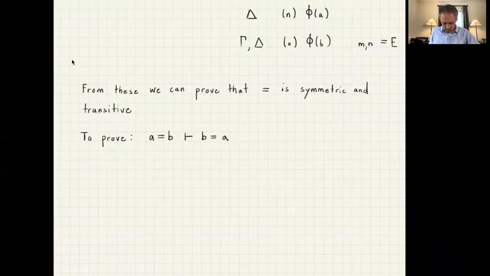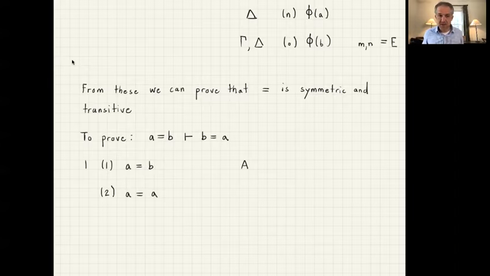So down here, we're going to take as our assumption A equals B, and we're going to prove B equals A. Now, the way we'll do this is we'll first of all use equality intro. Notice that for equality intro, we need to add no new dependencies, so we need no dependencies besides 2. So this is just equality intro. Now the thing to notice here is the formula. Let me use a different color so this is very clear to you.